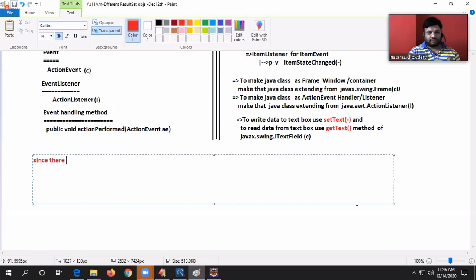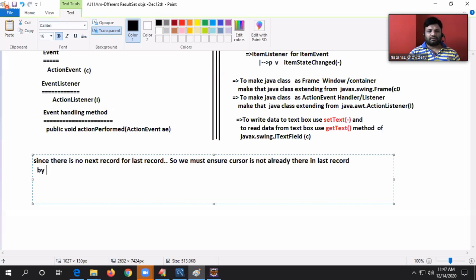Since there is no next record for the last record, we must ensure the cursor is not already on the last record before calling the rs.next method.